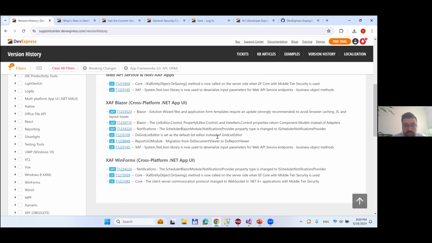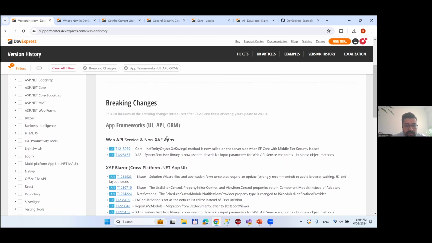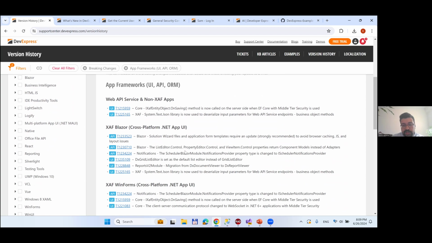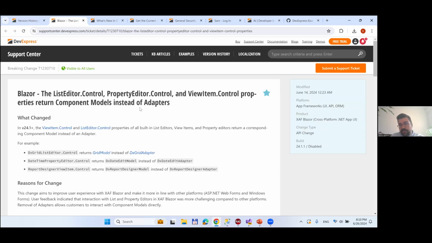For example, let me show you one important breaking change, which I think will affect people who made custom list and property editors in the past.